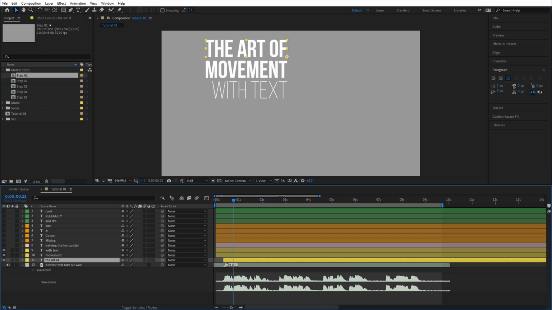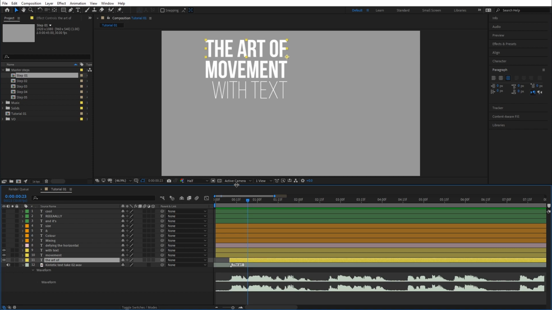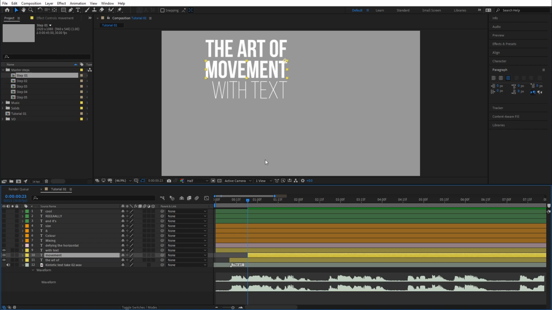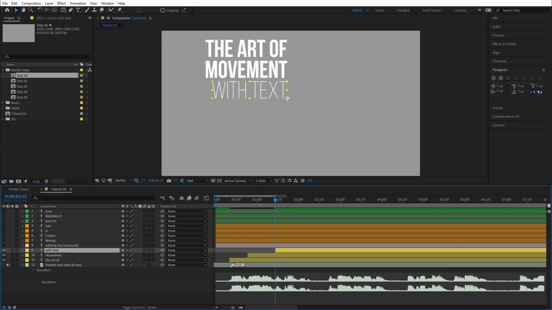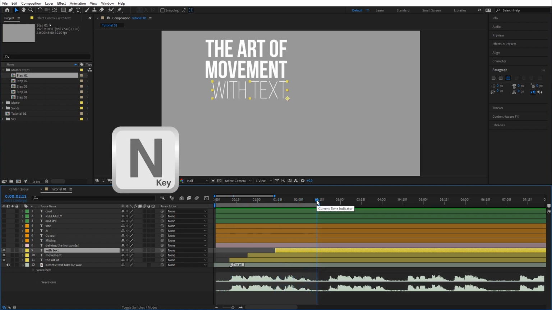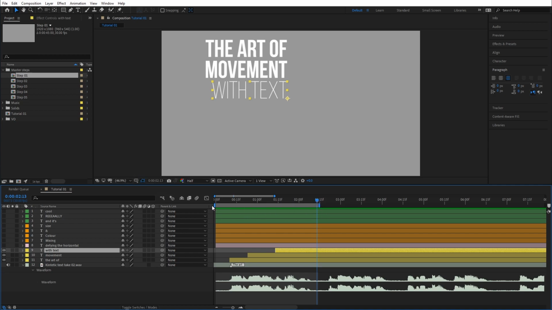So the art of movement comes in here. I'm going to zoom in. So movement comes in here. You can add a mark if you want, but for speed, I'm just going to move this up to here now. Okay. There we go. So we've got the art of movement with text. So to here. Okay, and you can set your marker. So it's B for the beginning for the playback, and key N to limit to this left and right timeline. I'm going to click the 0 key to do a preview, so you can have a quick test. The art of movement with text, and as you can see, it doesn't take long at all.